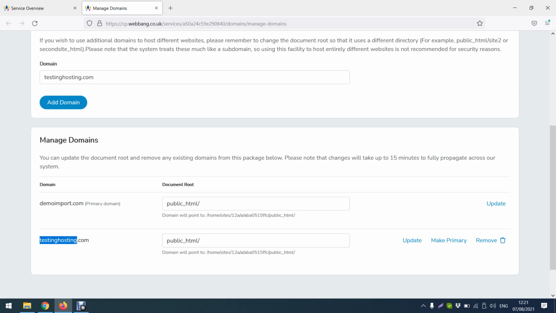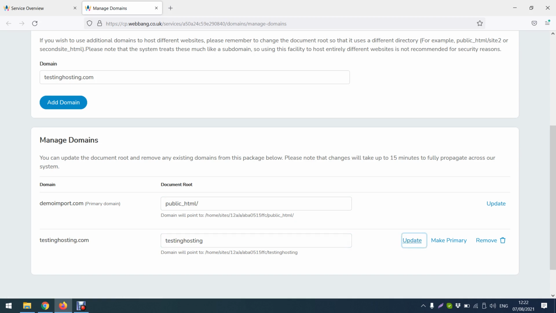For example, I normally change it like this, or like this. What this means is that this domain's files will be inside the public HTML under this folder, and if you remove this, that means this website's files will be directly in public HTML, before this folder. So once you decide how you want to work, according to your preference, and then update.